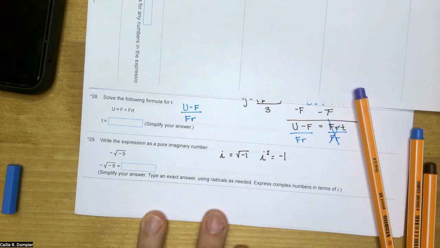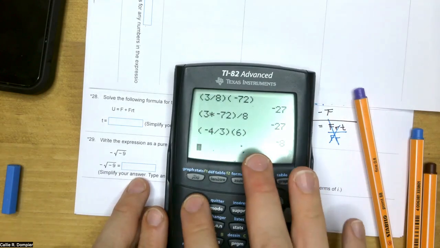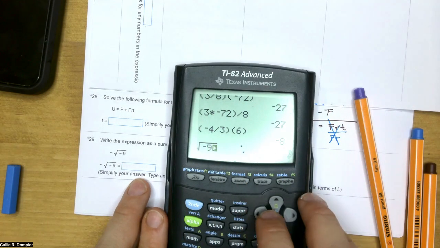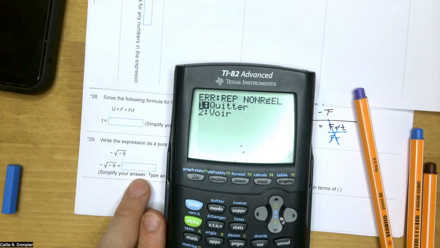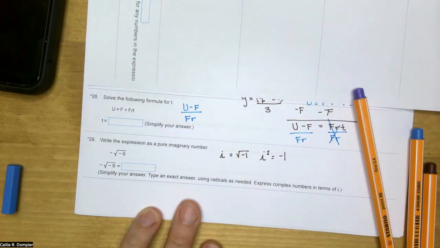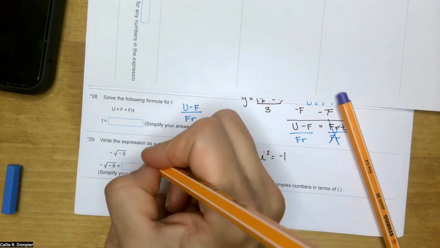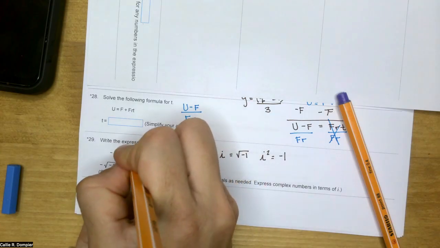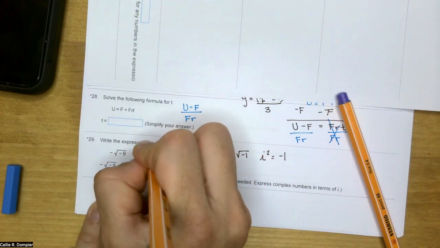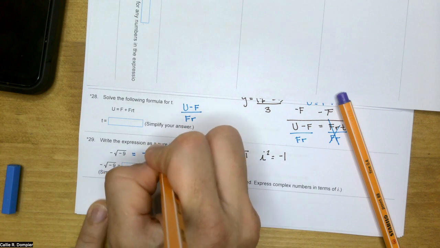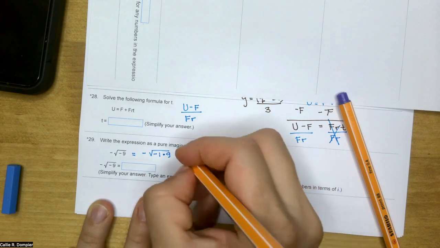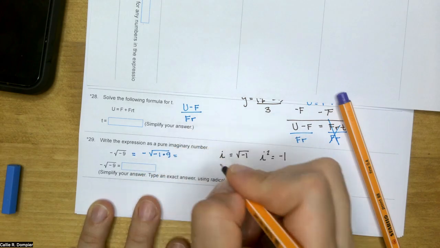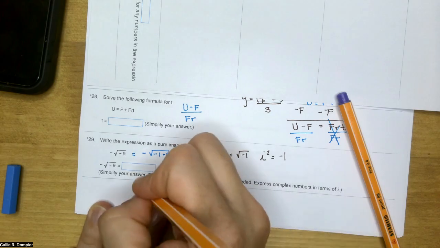If we try to take the square root of 9, sorry, the square root of 9 would work. Let's do the square root of 9. The square root of 9 is just 3. But the square root of negative 9, they will say it's not a real number. So we have to use imaginary numbers. How are you going to get the square root of negative 9 to become the square root of negative 1? You just say the square root of negative 9 is also the square root of negative 1 times 9, right? Because a negative 1 times a positive 9 gives you negative 9. And now we're going to change that, I'm going to move it down here.